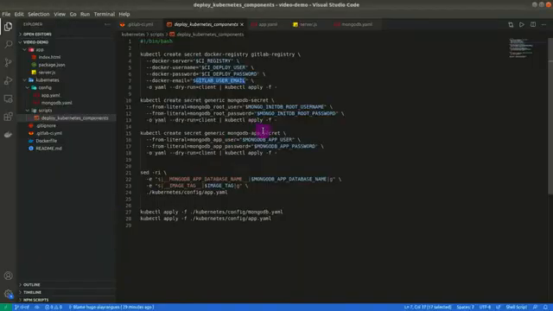The 2 next commands are the same, kubectl create secret, but this time we want to create secrets for our application and for our Mongo database. So the first one will create a root user and a root password for the Mongo database.